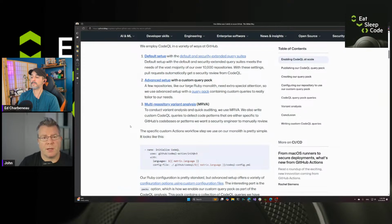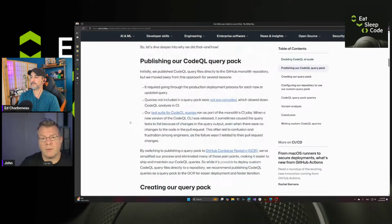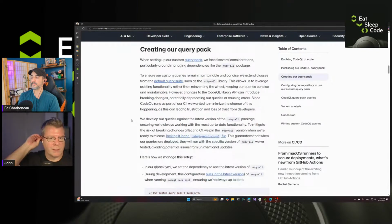So this is a post from the product security engineering team. Talks about how they leverage CodeQL. I'm always a fan of these sort of real world examples. They wrote this blog post on how they utilize CodeQL across 10,000 repos. They used the default setup for CodeQL. It's easy, you just go up to the marketplace and integrate it. And then they utilized a new feature which we talked about here, which is custom query packs. Those are for more complex repositories where we have special rules, etc. They have a large Ruby repository that they use this on. And so they utilized some custom query packs there for their security needs.